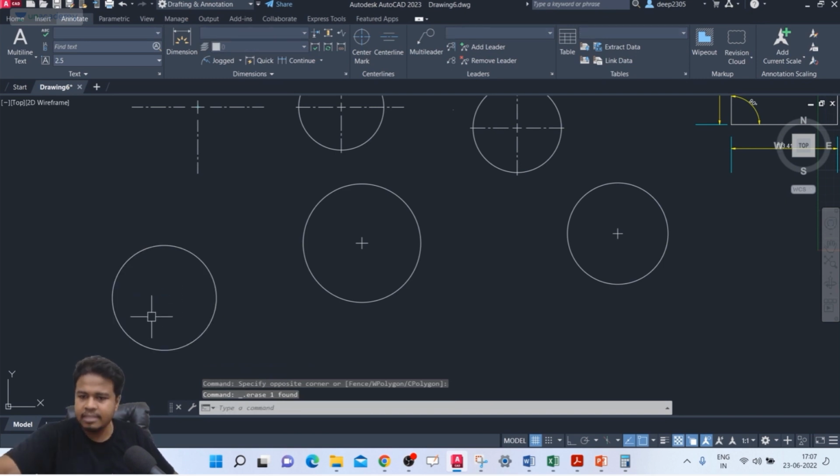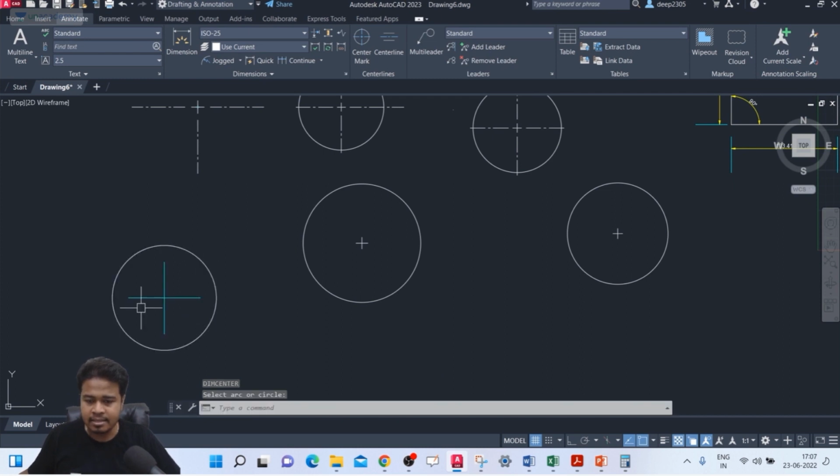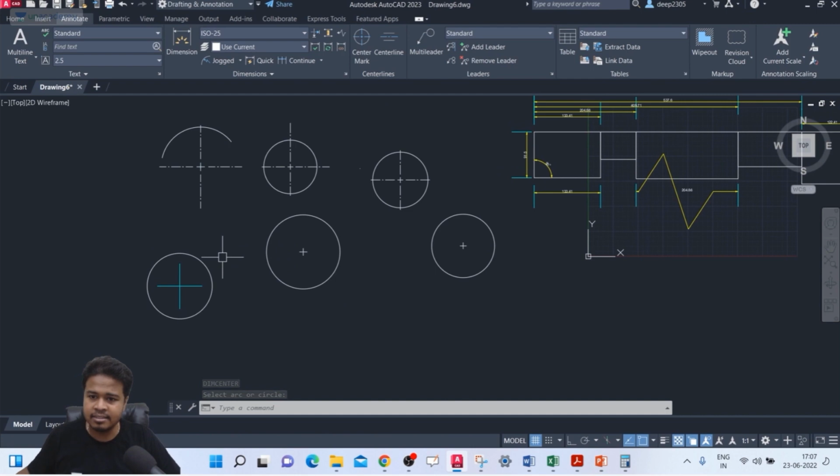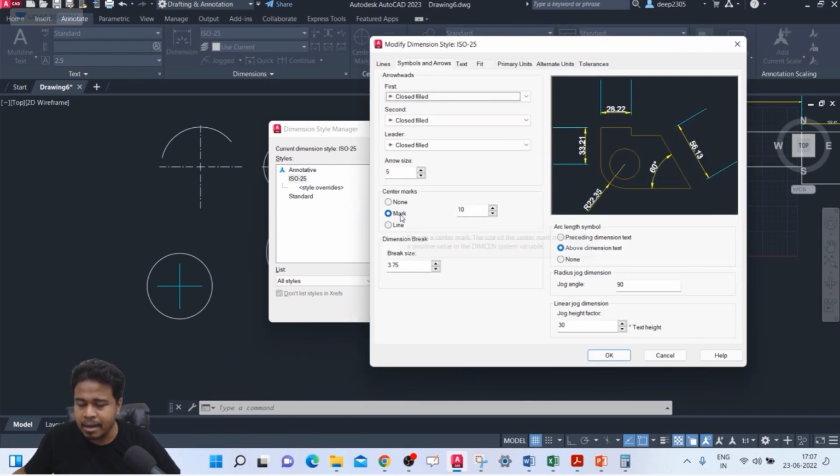Delete this. Actually, just see what is happening very carefully. Go to DCE, select this. See, this is the enlarged value. If you go to dim style manager, ISO-25, modify, right here the mark is 10.